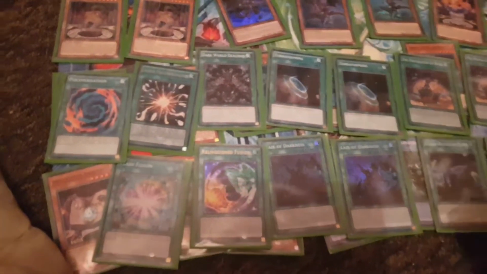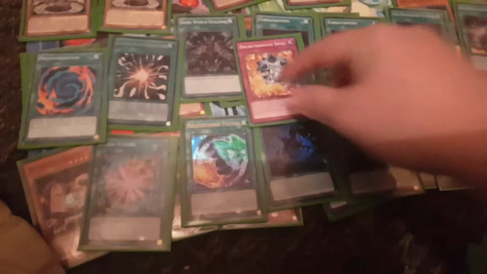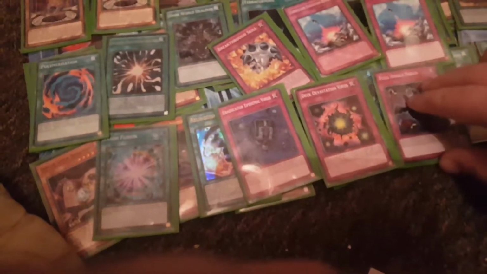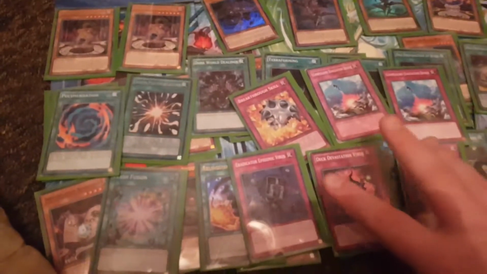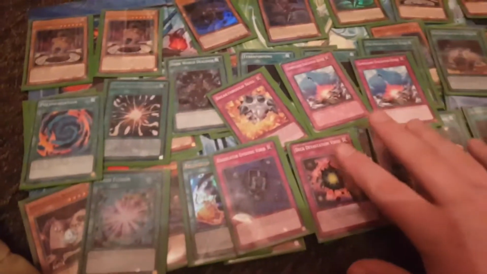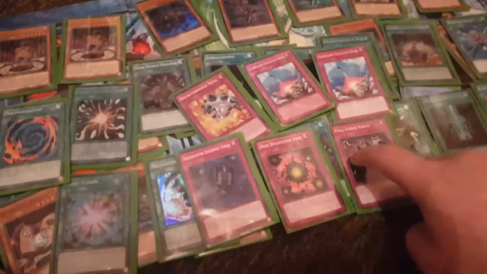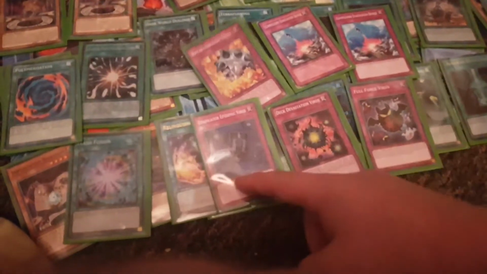Right, for the traps. One Breakthrough Skill. Two Compulsory Evacuation Devices. And the virus lineup. So I run one Eradicator, one Deck Devastation, and only one Full Force, because I figured out with this deck, if I have too many traps in this deck, it's going to clog it a bit. So I only run one Deck Devastation, one Full Force, and one Eradicator.